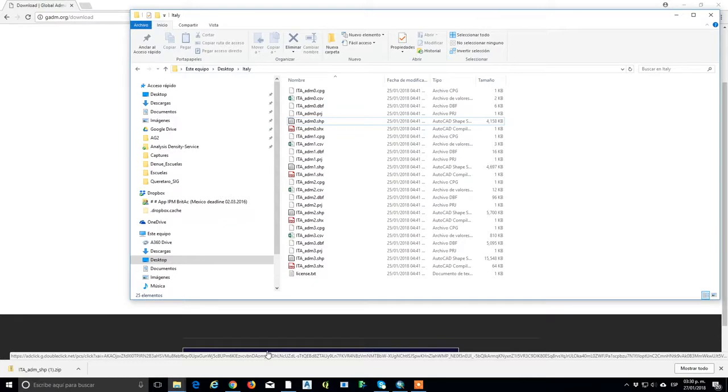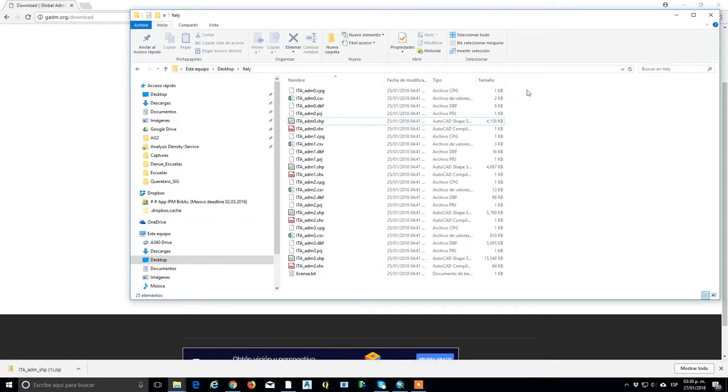Once you have unzipped it, you're gonna realize that a shapefile is a combination of files. The first one is the shape, the second is the DBF, and the SHX. These are the basic files for the shape to work. If one of these is missing, forget about the shape. So it's really important to keep them all together and not to lose one of them, because that will be really bad for our shape.